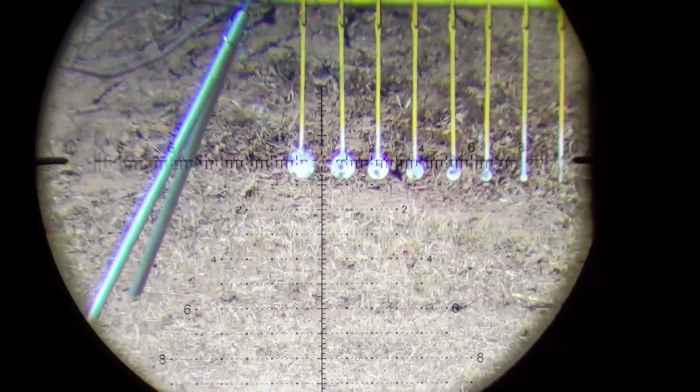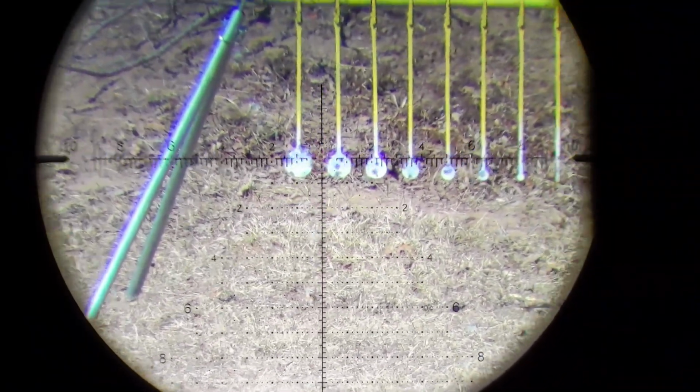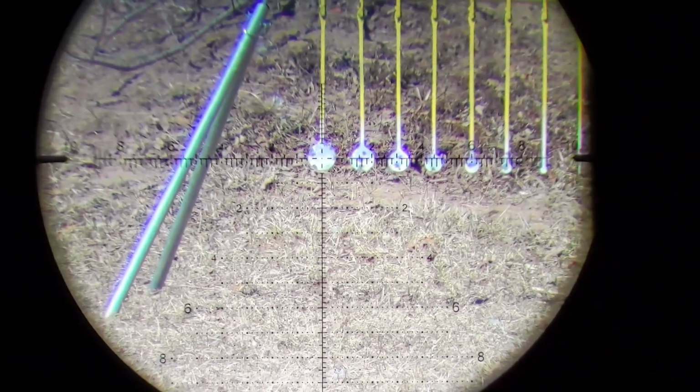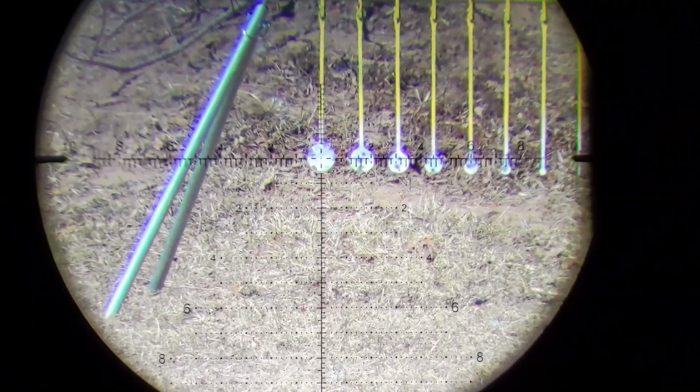All right, so it is quite windy, and I apologize about the wind sound. I'm going to try to go ahead and clear this KYL in the wind. It's going to be a struggle, but I will probably be able to get all of them within the 10. If I cannot have another dud, that'd be great.